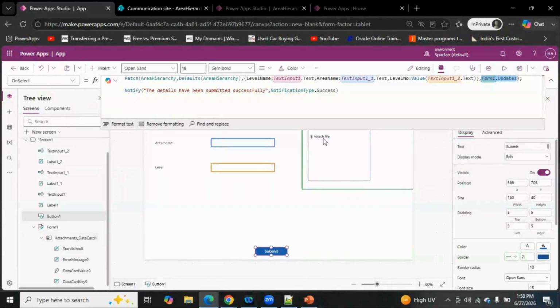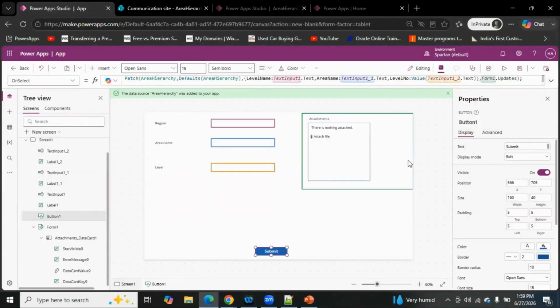So whatever form you're using, whatever you have attached, everything will get added as an attachment to that specific list item which you're creating here. So this is how we end up adding. There are two ways. One is the straightforward approach, that is submit form, if we only have the form field which we can use. And if we have complex UI constraints, in which we cannot add forms, in that case we can directly utilize just a small form control, add an attachment field alone to it, and then add a patch function like this, and just at the end you have to say form1.updates.